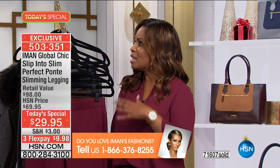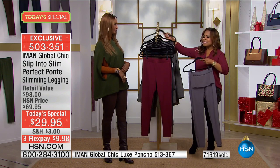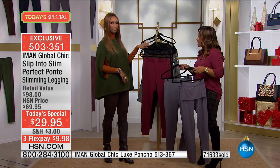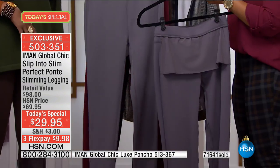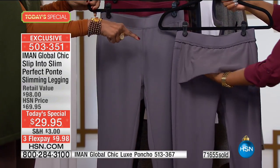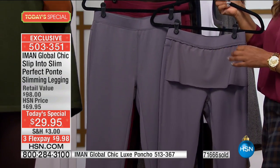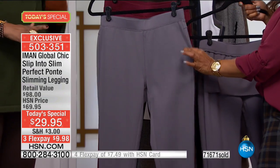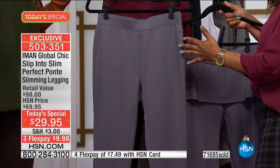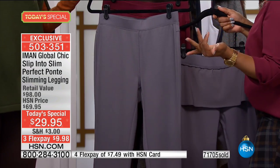Don't wait, because when you see this pant, and we're gonna be showing you the inside of the pant and the fit of it, with all the different figures, with all the different heights, you've nailed it in a legging. Yes, we really did. And talk to them about the hidden panel, that's just at the front. The hidden panel is key to this, because Iman has bought this pant before at $69, sold out, became a customer pick in one airing. And by the way, it's gonna go back to $69 after midnight. And imagine, you can get three of them. Exactly, so get it now.